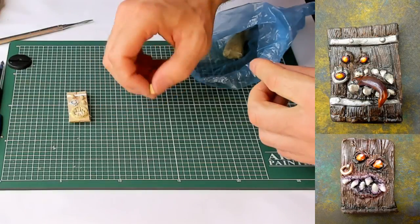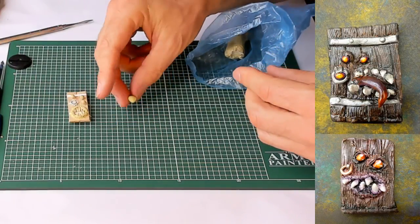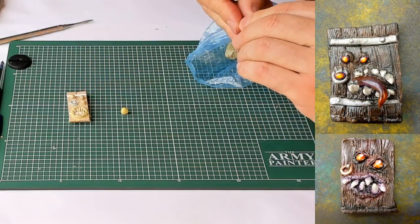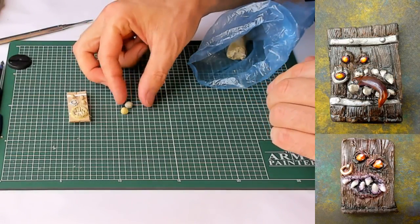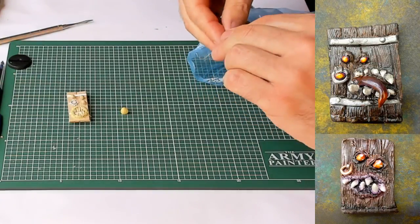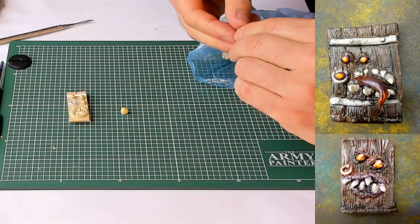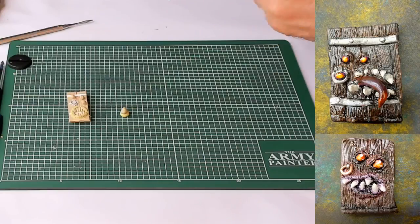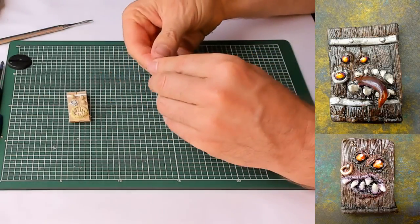So when I'm mixing my putty, normally what I try to do is create a couple of balls, mix that up, and then attach it. Now I've created a lot more than I probably need, just so that I can get the eyes right, because this putty is really hard to work with when only a small amount is being used. Okay, alright, there we go, I'm ready. Let us squish this together.